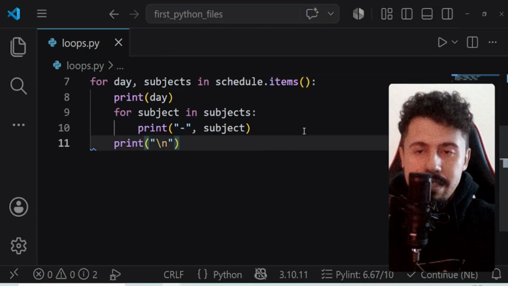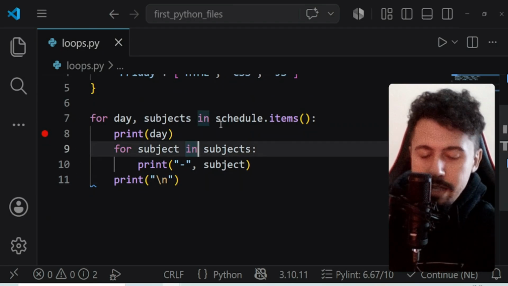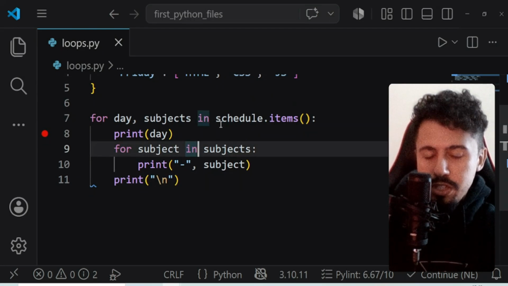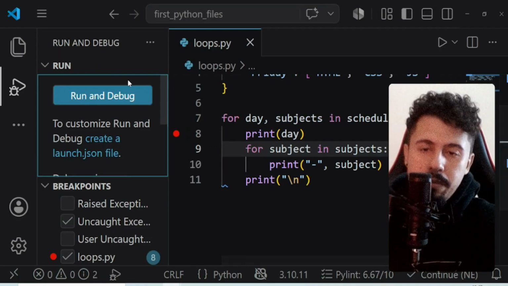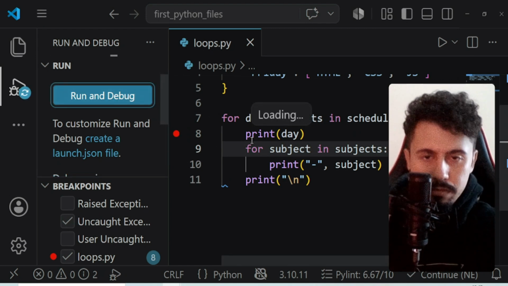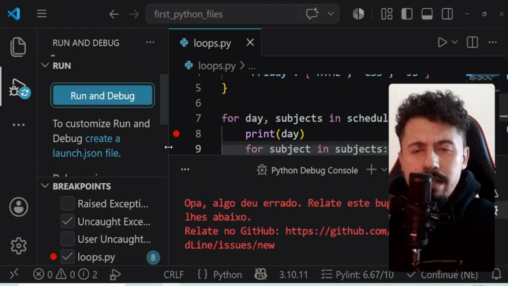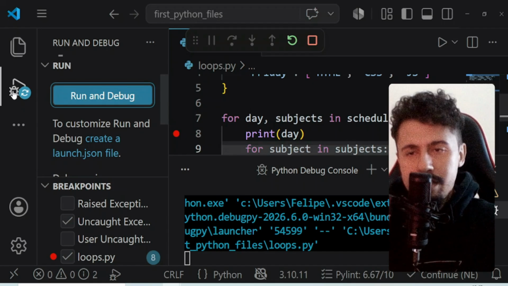Okay, let's add a breakpoint for you to see the iterations going. So let's run and debug with Ctrl+Shift+D and click run and debug. And this is the easiest way for you to see the iterations going on.